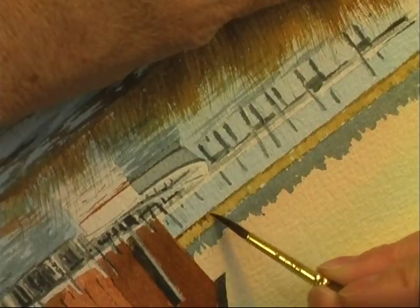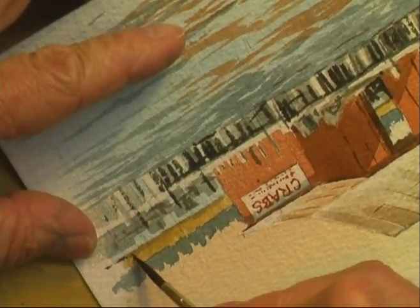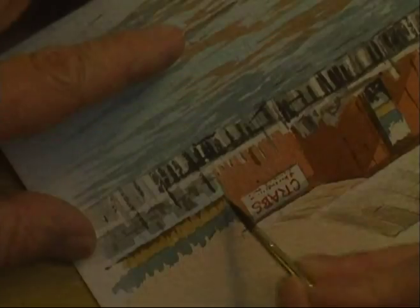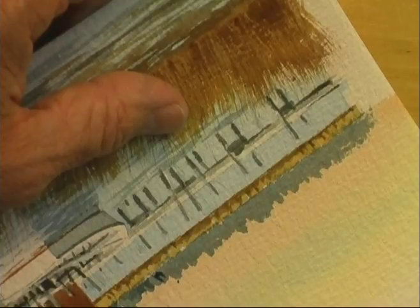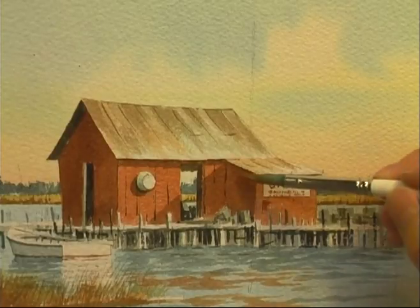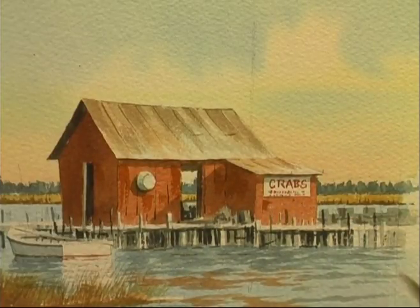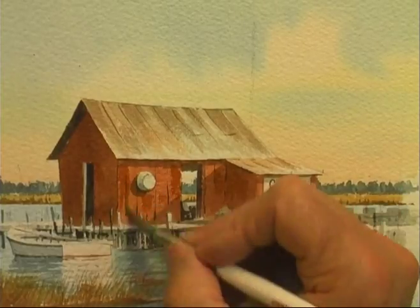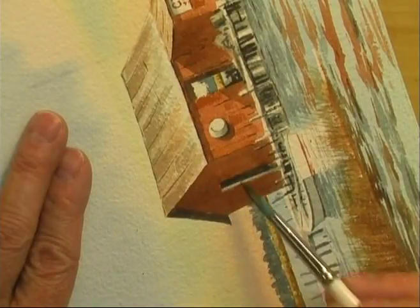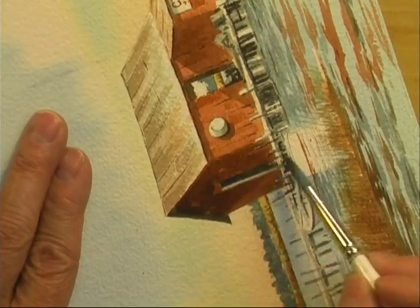I'm going to take just a little of this burnt umber and pick along at the base of the marsh to help give that some depth. And while I'm at it, I will do the same thing using the same kind of color I used before in these trees. Even though the shed is essentially finished, I can always take just a little rusty color, dry brush, just a little smidge of color, again to add variety. Perhaps deepen that shadow just a little.